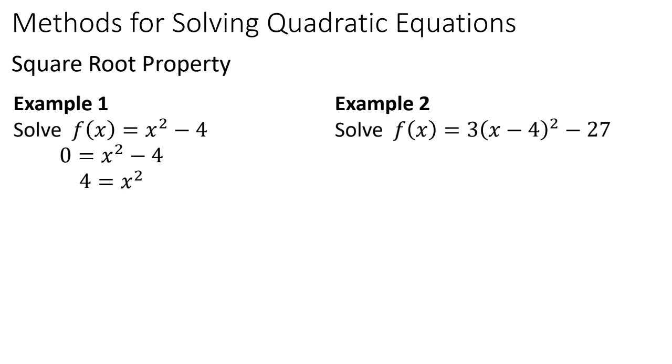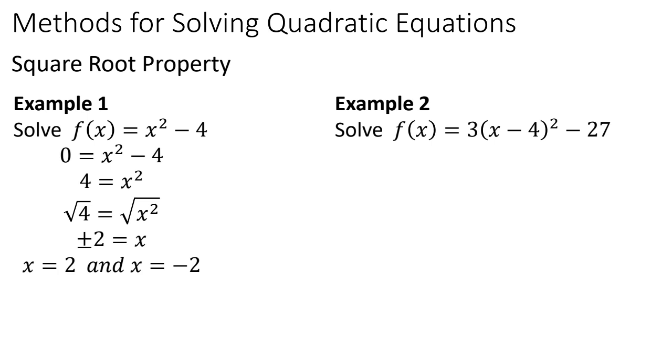When I take the square root of both sides, the square root is the inverse of a square. Algebraically, we multiply a 1/2 exponent times 2, which is 1. I know you all like to say that they cancel, but they don't really cancel. The exponent just becomes 1. So x becomes x to the 1, and the square root of 4 is plus or minus 2. So I have two solutions, or two roots, or two x-intercepts for this first example: x equals 2 and x equals negative 2. These are the two places where my parabola crosses the x-axis.